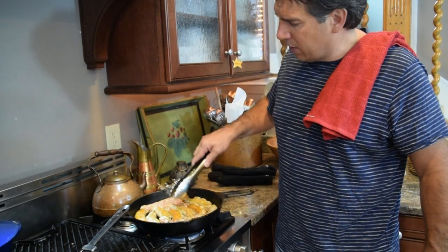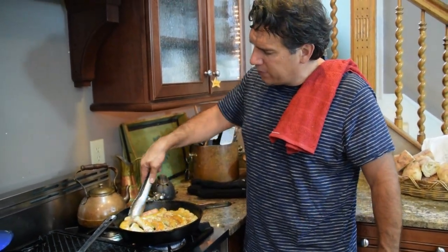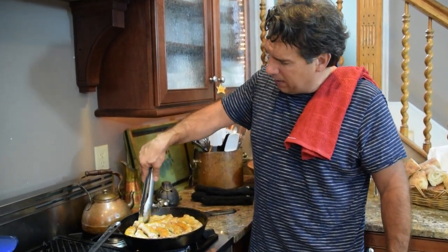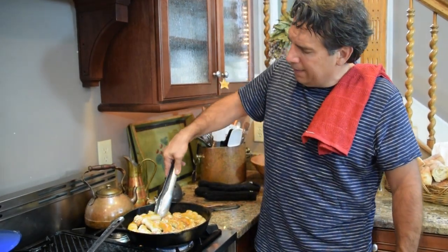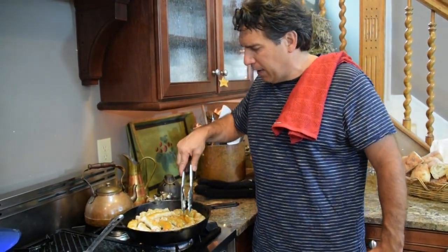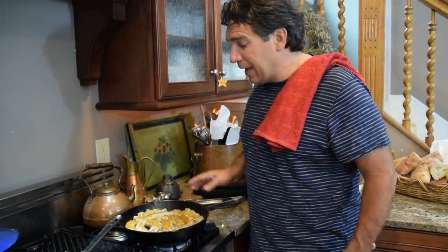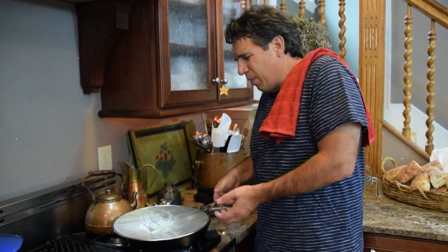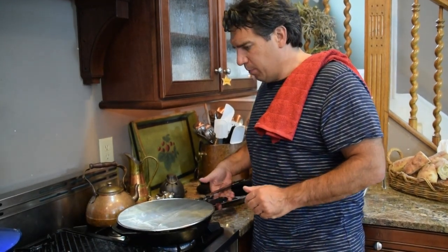This guy's giving me a little trouble, but that's all right. Now I'm flipping them the same way just so they fit the contour of the pan. Okay, you don't want to be too rough with them, I'll turn that one this way, because the meat, you don't want the meat to start breaking apart. Oh, that's beautiful, okay? And what I love about the slits too is it lets the moisture out, right? So you don't have to worry about getting rubbery with the moisture. That's really hot. Woo! There you go, perfect.